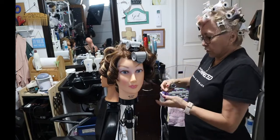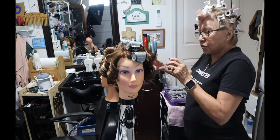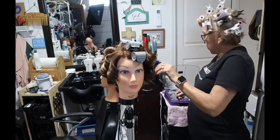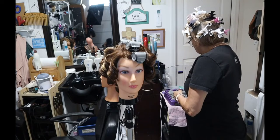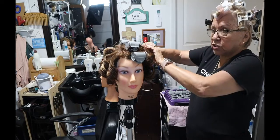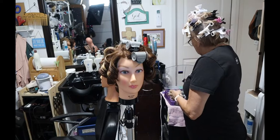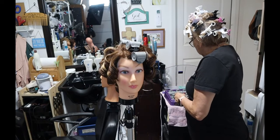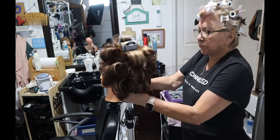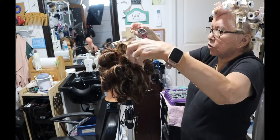And yeah, curling irons, extremely popular because people refuse to change. And there's nothing wrong with the curling iron, I'll be honest with you. I mean, for little touch-ups if you want, but you could also heat up your hot rollers for little touch-ups if you want. But I'm curling this back in because I want you to see, I'm gonna turn it around for you to see that it's the exact same thing as the curling iron. We didn't do anything different.